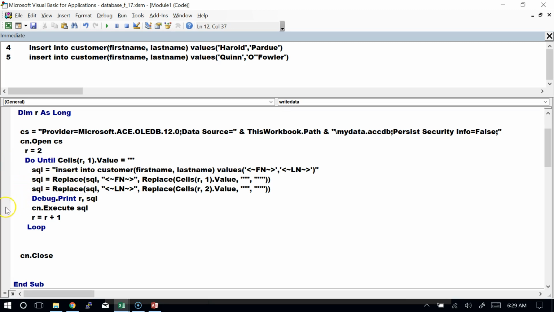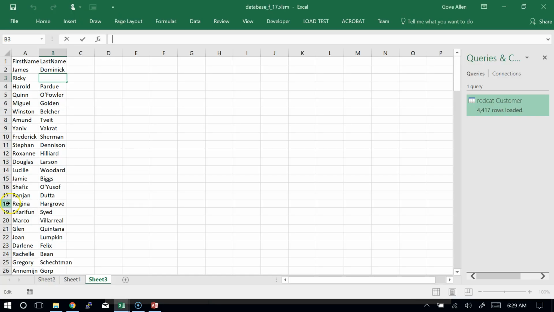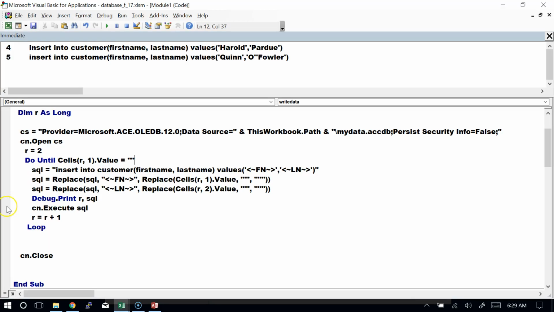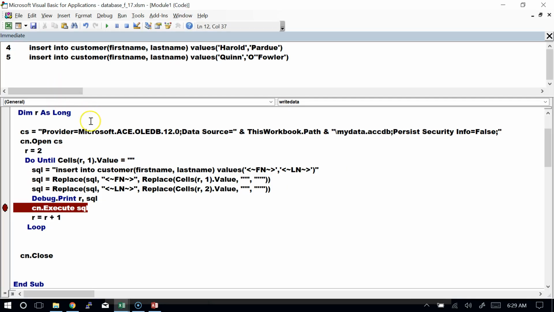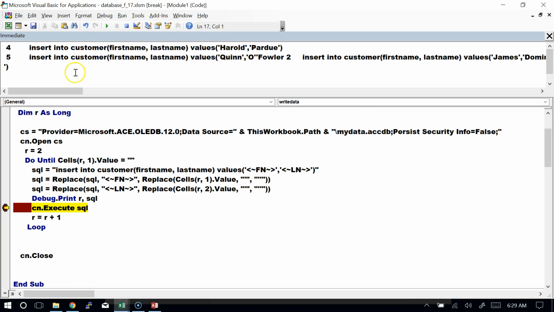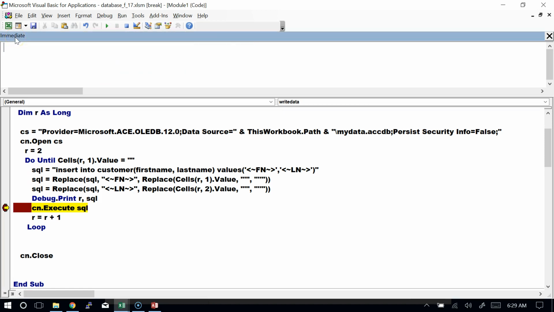So I'm going to put a breakpoint right here just before we execute. And we'll run it to there. We're on the second line, so it'll take us a couple times through to get there. So I'll execute this code. First time through, we've printed the first one, and now here's the second one. So here's the problem: it's just showing this for last name as a zero-length string. We've got Ricky with no last name showing quote, quote.